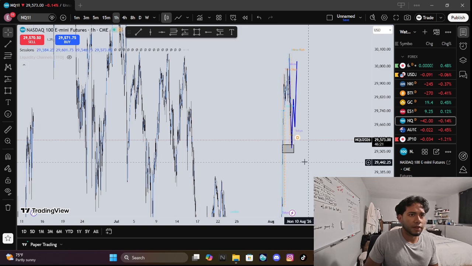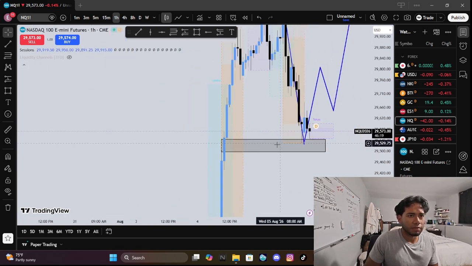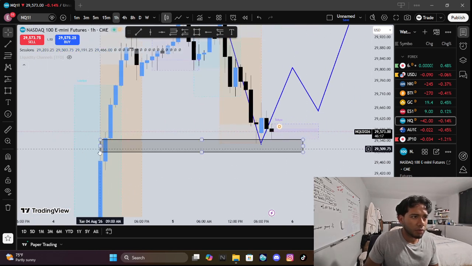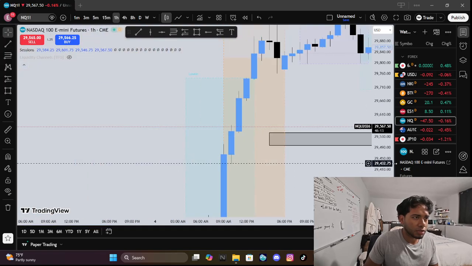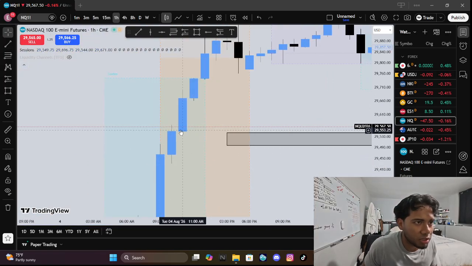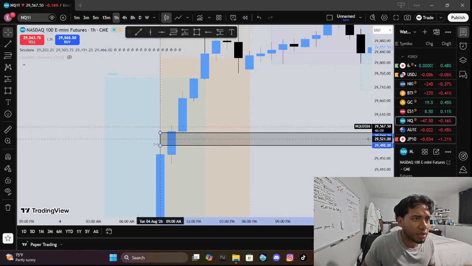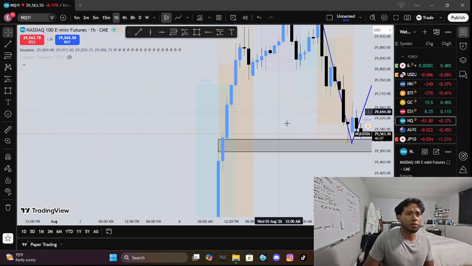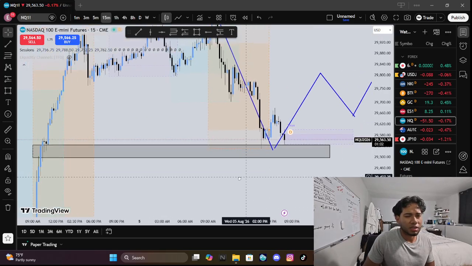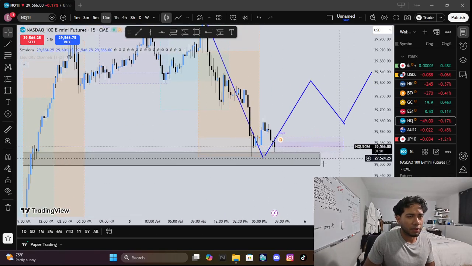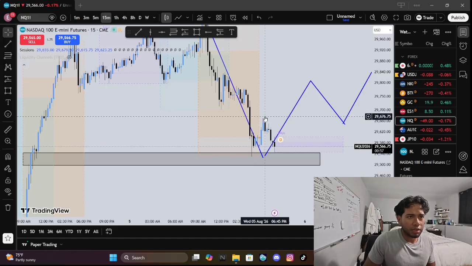So I'm looking at a fair value gap right here on the 1 hour, right? From right here to right here, we got a fair value gap, which I think is a pretty small one, nothing crazy, right? Might move, might not move at all, but we can see already, price touched that order block over here from the fair value gap, right? A bunch of buy orders touched it, shot back up, right?